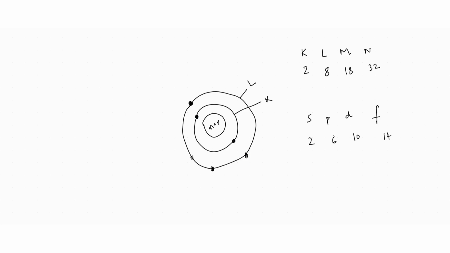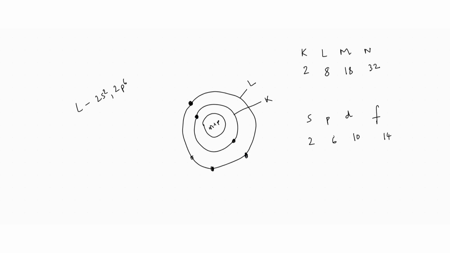So the K shell will definitely have one subshell, that is S. Now if we go for the L shell, it can accommodate 2 subshells, right? If I take 2s2, subshell S is full. Now the remaining 6 electrons will go to the P subshell, right? So this is how we arrange the electrons.